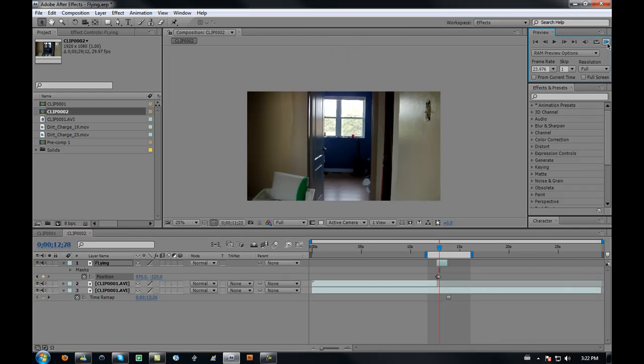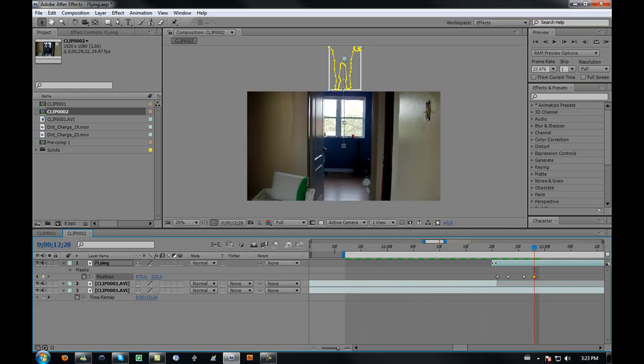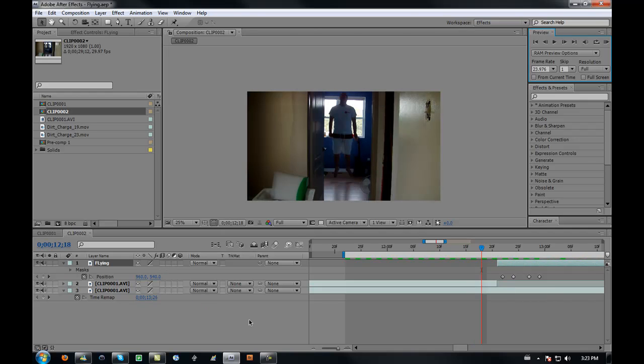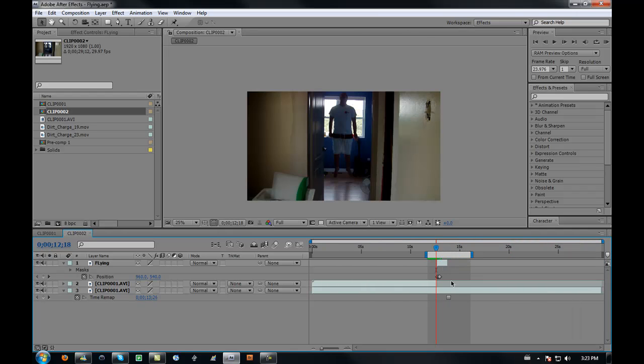Because he's going through a roof. When you're outside you can do it slow, you can do it fast, you can do whatever way you really want to do it, because it won't matter. It's your preference. Just make it look good. As you can see, that is very bad, but you'll have to time it and make everything look good. So now if I just do this real fast. Yes, it's not the greatest, but it's a quick little start. You can make it better, you can make it worse, you can make it whatever you want.